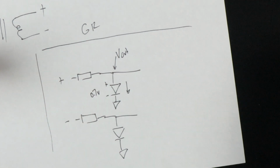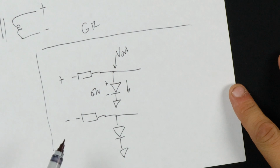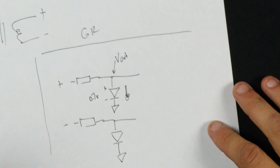And the way we typically think of diodes is that they don't conduct at all until they reach 0.7 volts, at which point they conduct everything. It's like an on and off switch. Well, that's not quite right.